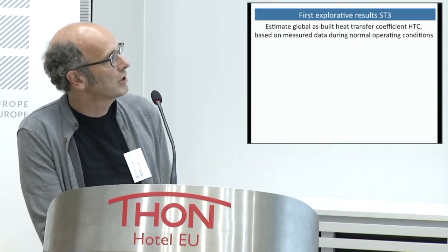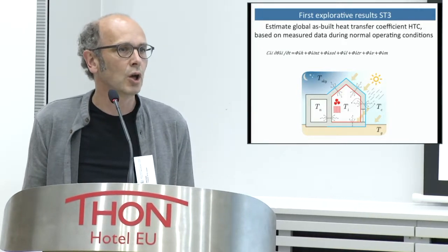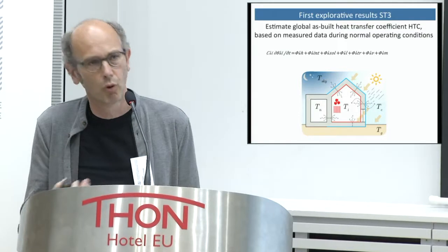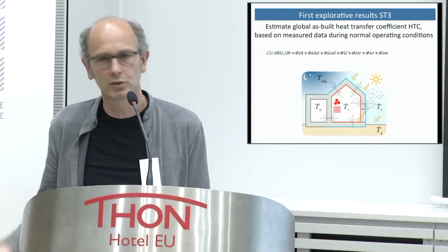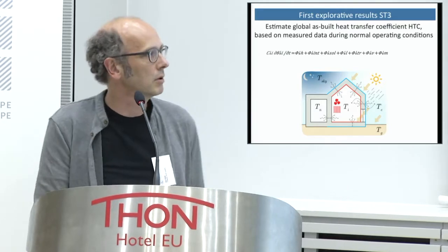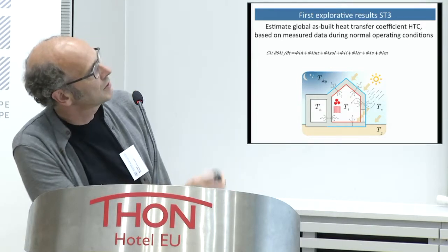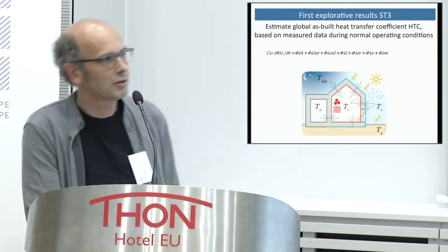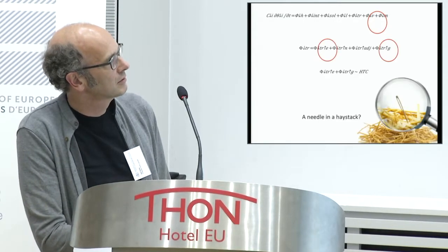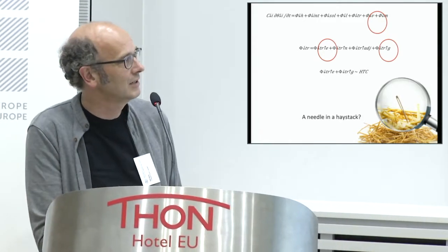So we look at the overall heat loss coefficient of a building, and it's a very simple thing theoretically. We can easily calculate the overall heat loss coefficient of a building, but it's much more complicated to get it out from real in-use data, because people are disturbing the thing all the time. They're opening windows and doors. They are using all kinds of things in the house. At the same time, you have outside boundary conditions: rain, solar radiation, etc. So it's a very dynamic system. We get a very complex equation, but I will not go into detail on it. Just to tell you that somewhere in this equation there is something hidden that is related to the heat transfer coefficient. But it's really hidden in the equations.